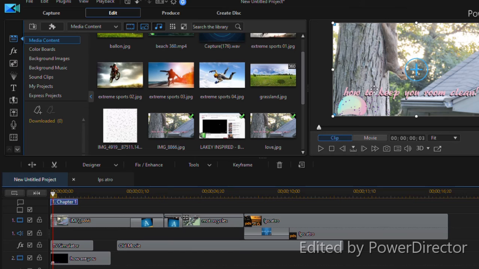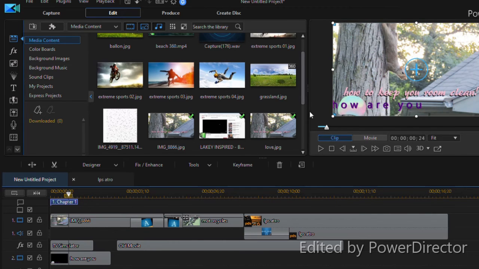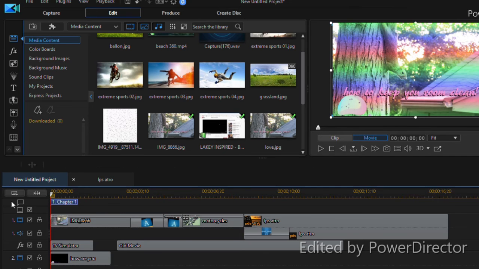When you have the clip on, there's like these little buttons around it. There's like a little X in the middle and a bunch of things around it. So for that, you can just click it and make it small, or you can make it really big, and then the center you can adjust to wherever you want it, which our program's being really glitchy right now, probably because we're also doing a screen record. But yeah, you can just do that and it can adjust to whatever it needs to be. And is that everything? Yeah, that's pretty much all there is to it. So let's watch what we made.